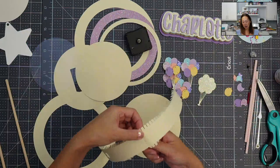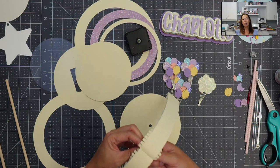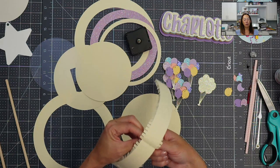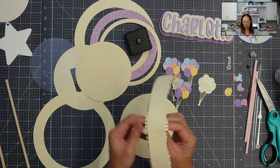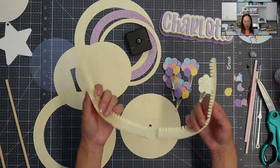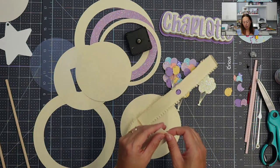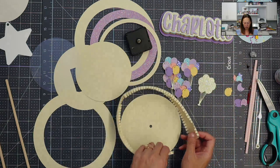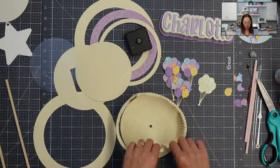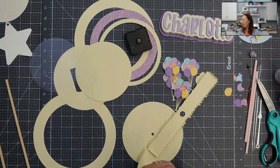Today's cake topper, yes, it's a happy birthday theme. I did just enough of the design so that you can finish the concept and understand where I was going with it. So that's done — we're going to close out the other side as well. I find that it's easier to do it this way. It's measured perfectly to go around like this, but I think it's easier to close it and then glue down the tabs.